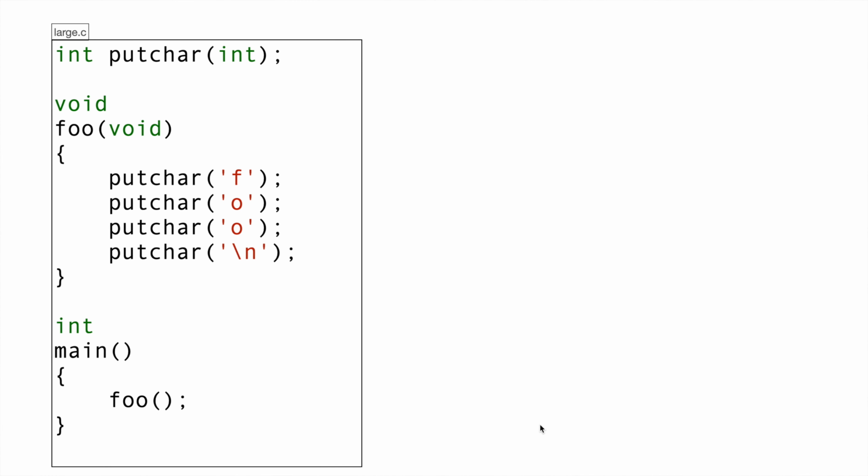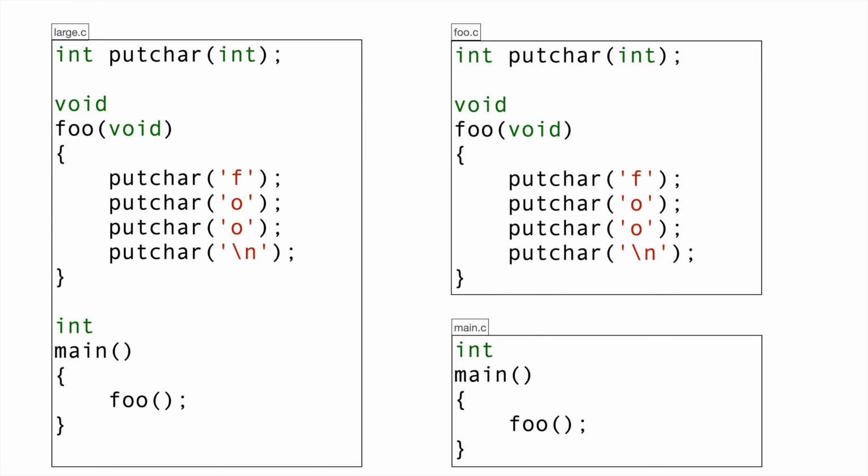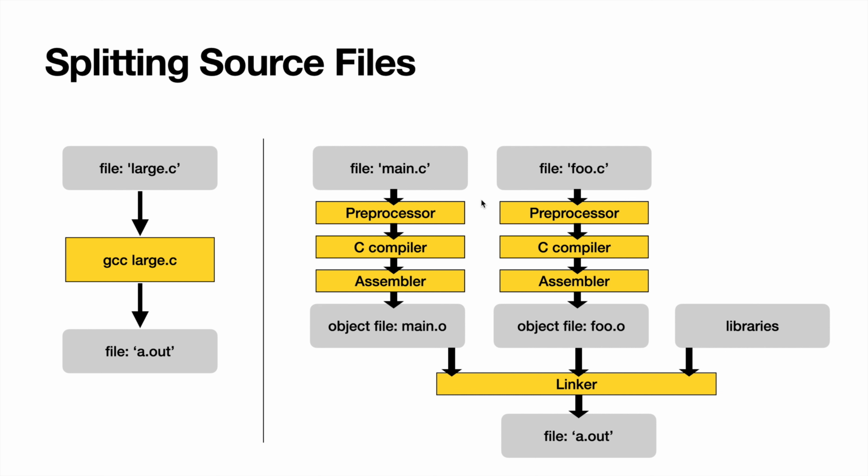Now for the C program, it might make sense to split this into two source files: a source file foo.c, which just contains the implementation of function foo, and of course also the declaration for function putchar, and another translation unit for function main. Then you can translate both of these source files independently of each other into object files. You know that the object file can be generated with GCC by using the option -c. I will also show you this again in the video. That means you can generate this file main.o. Then you also use GCC together with option -c to translate foo.c into foo.o. And then you can use the linker afterwards. In this case, you can also use GCC as a wrapper for the linker to link together these object files, but also this library, into one executable.